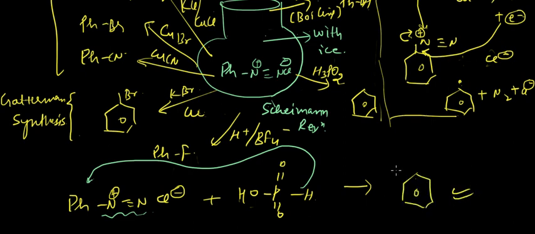Okay, so with this we come to an end of this lecture. In the next lecture we'll be seeing some more examples on the diazotization of amines, and we'll be looking at some interesting cases in which Grignard can also react with CuCl and oxygen. Okay, so till then, good luck and goodbye.